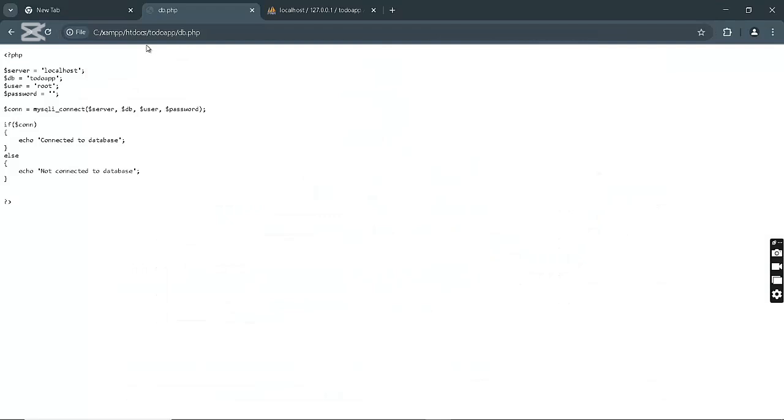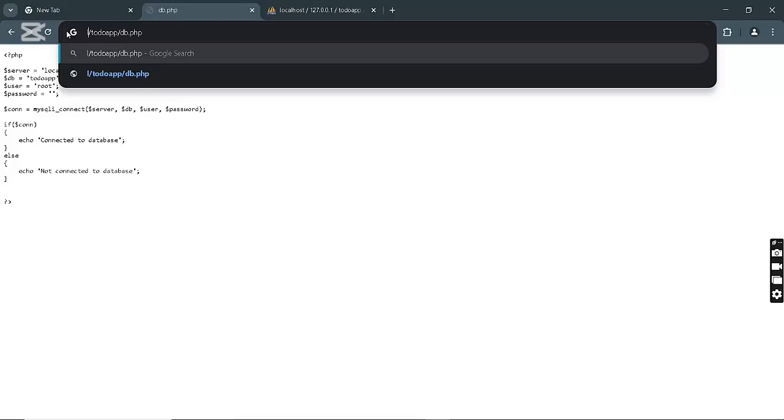Okay, I need to call localhost here, because we're not using localhost. So localhost/todoapp/db.php. Okay, it's saying uncaught mysqli exception, access denied for user localhost using password yes, db line 8. So we can check that.